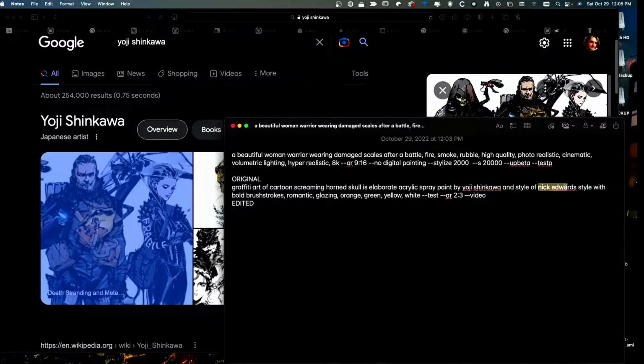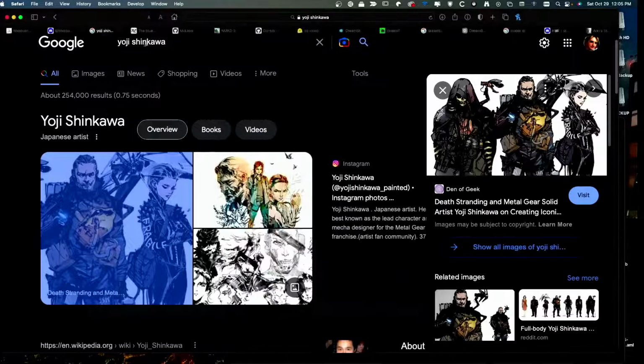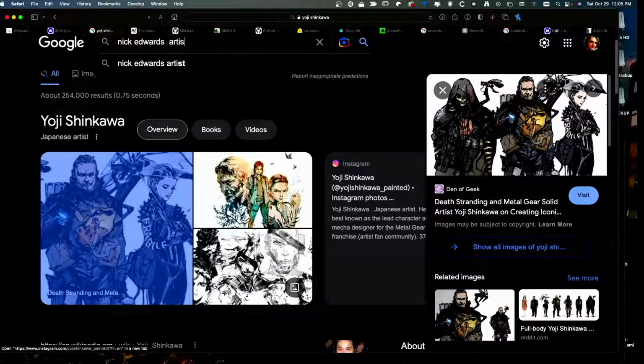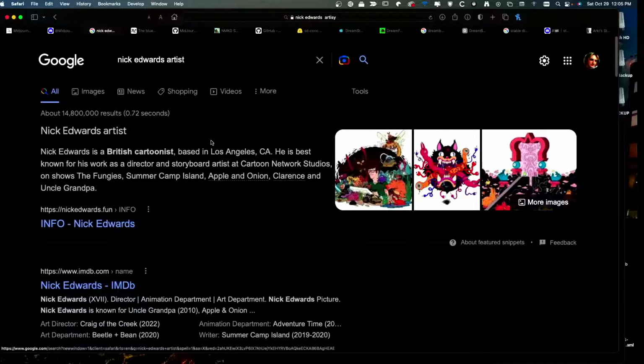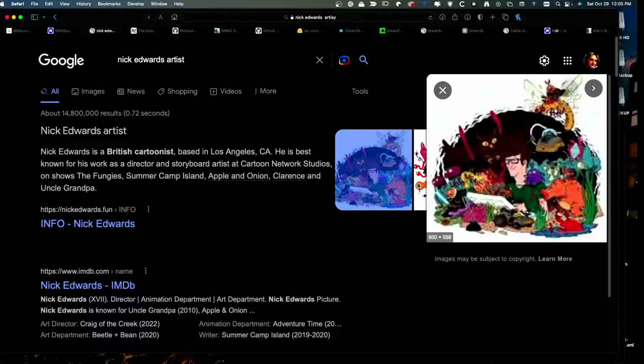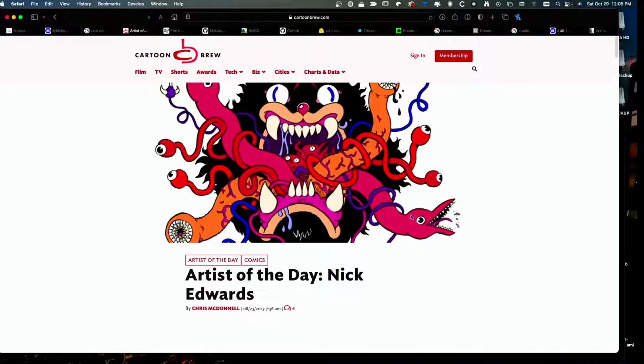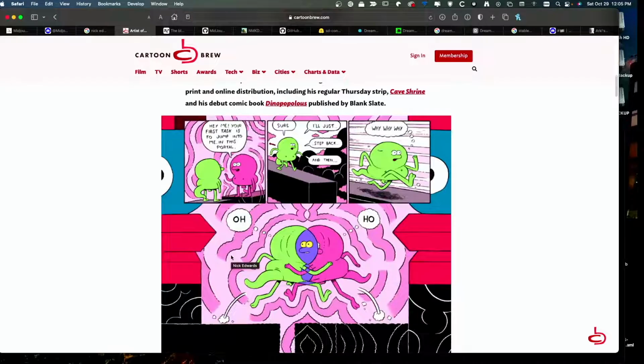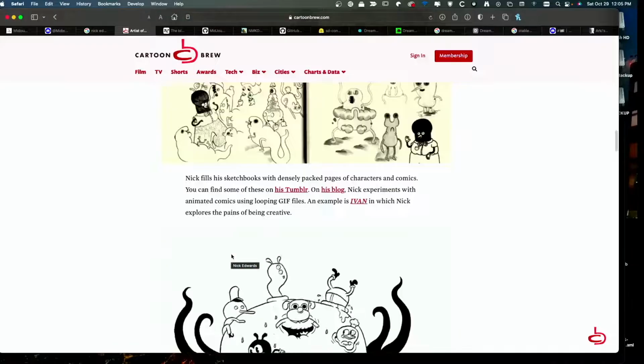Let's go ahead and see who Nick Edwards is. And probably with a name like that, we'll just do artist. Not artisty, artist. Thank you. British cartoonist. Okay. Why am I getting crappy resolution here? What's going on? Okay. It's a little bit more graphic style. You know, I can find some new school cartoonists I think I'd probably like better than his art, but he's got some cool art, definitely. Oh yeah, it's not bad. It's pretty cool. That's different. Yeah. So, you know, it's a style.